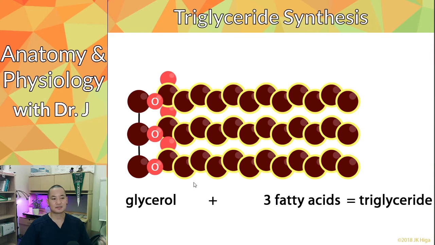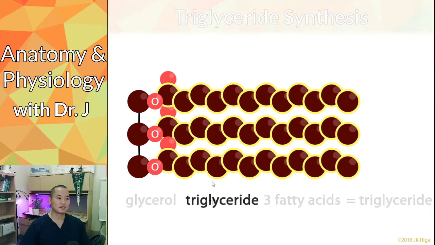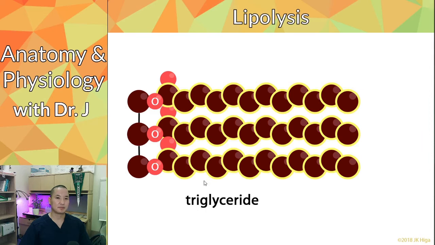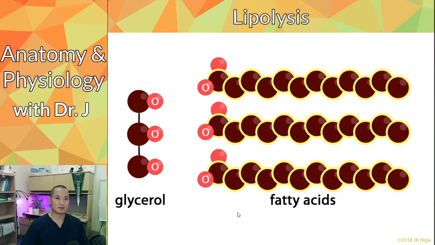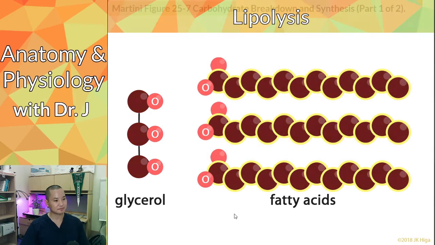Now the opposite reaction, when you take a triglyceride and break it apart, is called lipolysis. At least on the chemical level, and sometimes people use it colloquially, especially if you're into PT or exercise or food science, they might say lipolysis is getting rid of fat or burning off white adipose tissue and shrinking it. But in terms of chemistry and metabolism, lipolysis refers to taking a triglyceride and breaking it apart back into a glycerol and fatty acids. So that's lipolysis on the chemical and metabolic level.